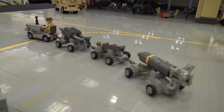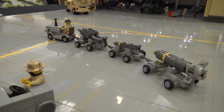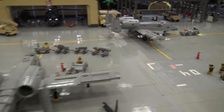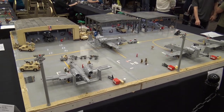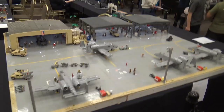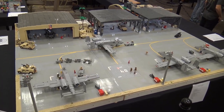I had a lady stop by at an event two weeks ago, and she got very emotional because her husband was in the Air Force and had passed away. It was an emotional moment for her, but she really enjoyed the layout. Yeah, that's great. I think it's a really good way to connect with the public with builds like this. Yeah, I really enjoy that part, being able to talk to people about the build, how I came to it, and what they like about it.